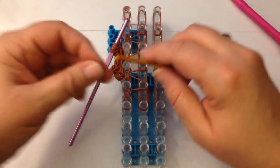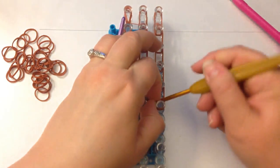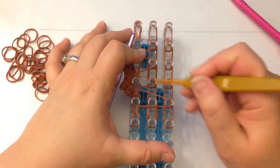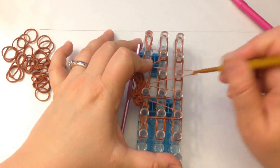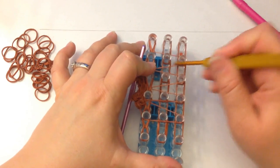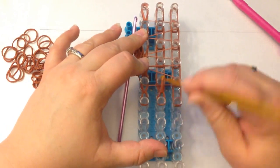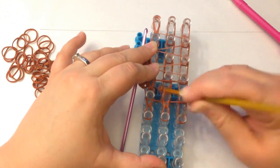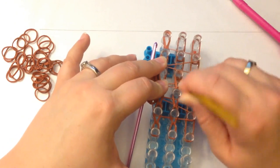End cap, and drag across. This is the last time that we're going to use this particular crossover band because we're doing 10 columns. We will do 2 sets, one going across 5 each.